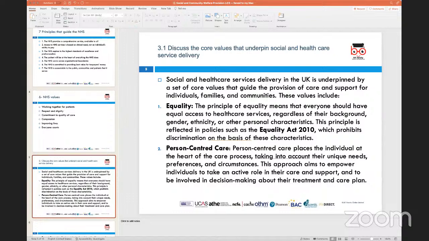Now, we also talk about patient-centered care. The reason we talk about patient-centered care theory in particular is that this approach emphasizes that we treat individuals receiving care as active participants, because you cannot provide care to a person unless you have their participation. The person who is undergoing treatment has to cooperate with you and be an active participant in their own care. Then we can focus on their preferences, needs, and values.